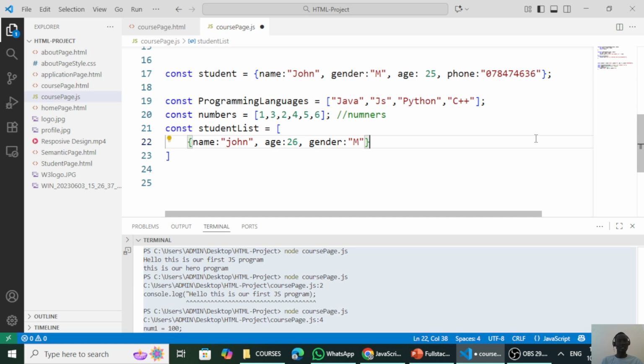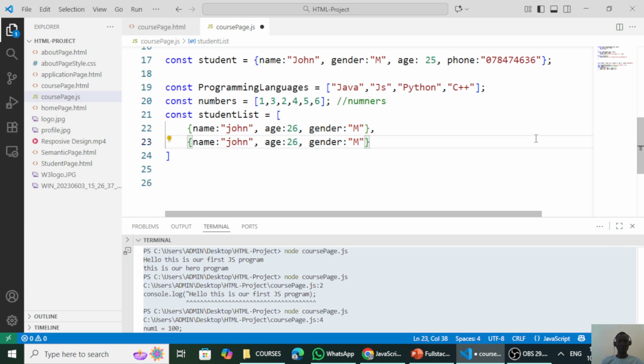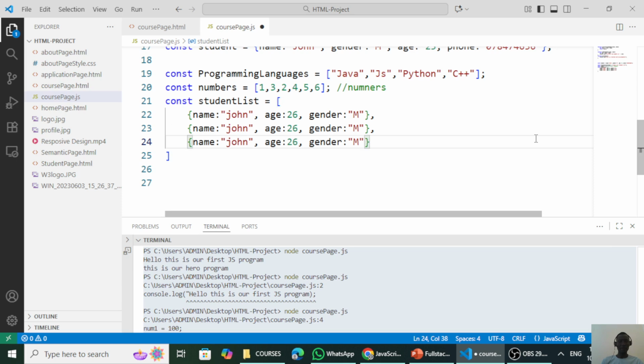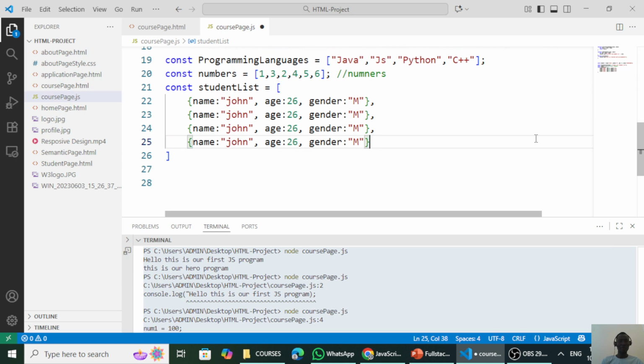Assuming we have a student object with 3 properties, now we have so many objects of this kind. Assuming in your class you have 5 students, each student would have a name, age, and gender, and therefore representing this as an object, we are now going to have a list of 5 objects, and these 5 objects are written within a list. So I can copy this one particular object and separate it with a comma, add the second object, also add the third object, and also add the fourth object.